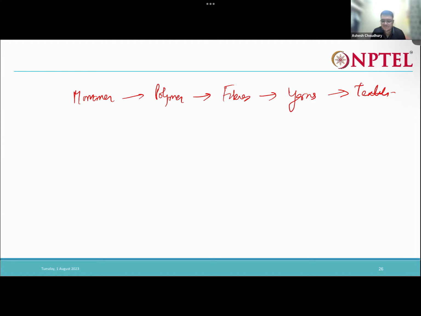If some vendor comes to you and says that their geotextile or geogrid is made with the help of the extrusion method, then you should know what the extrusion method actually is. The picture of the extrusion method should come to your mind. For that reason, these things are important for us to study. I won't go through the details, so please study all these things yourself.